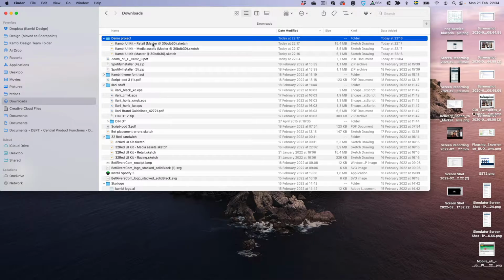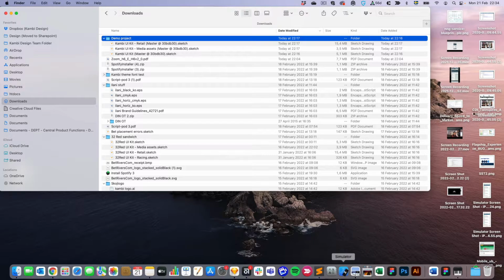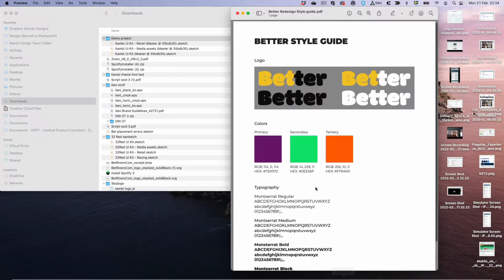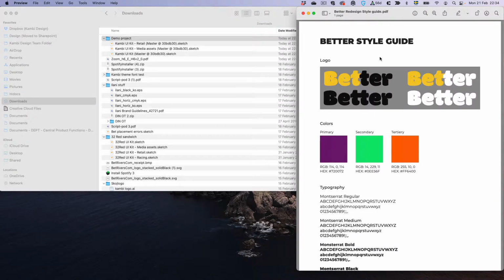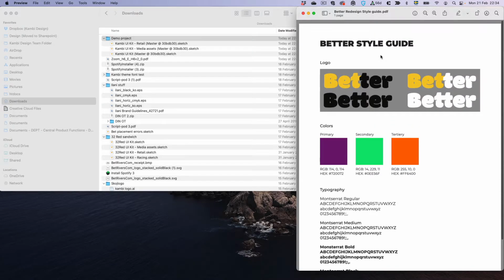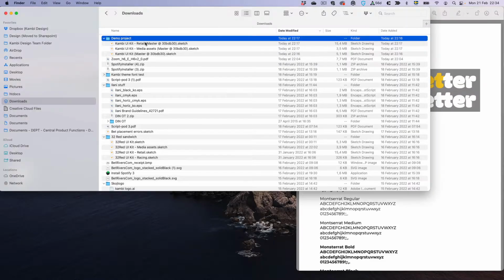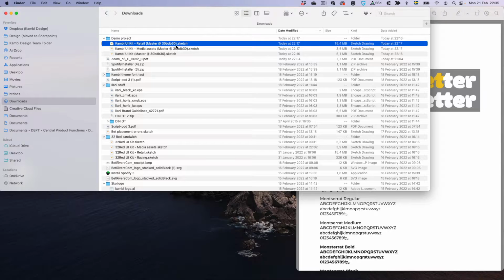Let's have some brand guidelines to use for this project. So this might look familiar. This is our fake brand guidelines. So that could be useful for this project. So first we would go in and change the name in these files.